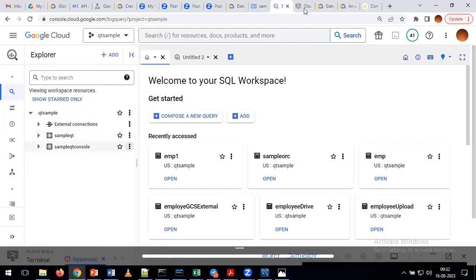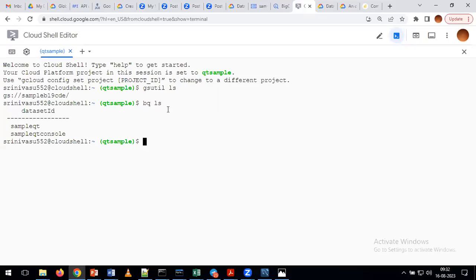That's the reason, if I give the query bq space ls, you can see the list of the databases present in your BigQuery automatically from the Cloud Shell. From the Cloud Shell, if you want to see the list of the databases available, we give the command bq space ls.